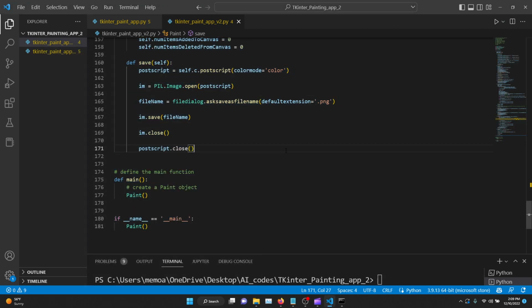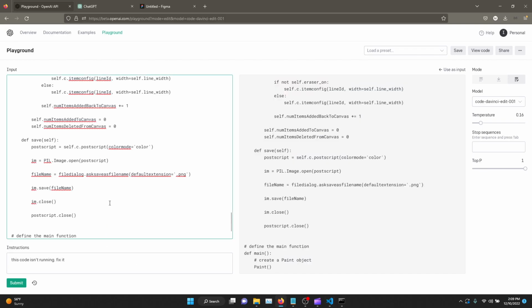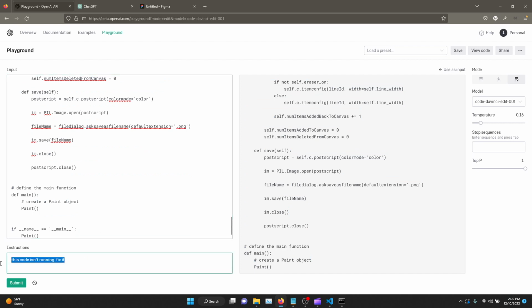Okay. Let's just continue from here and just try to target the erasing again. Eraser button should allow user to delete their previous brush strokes. Fix it. Submit.